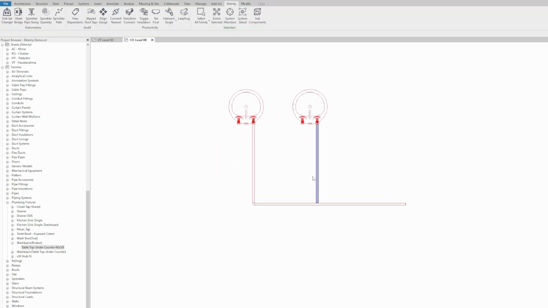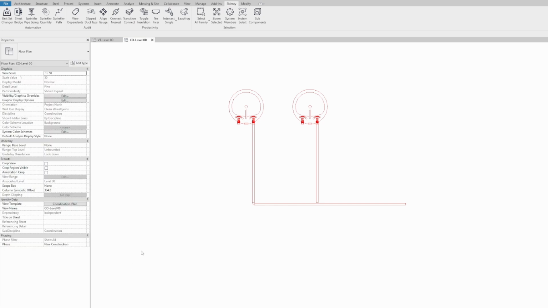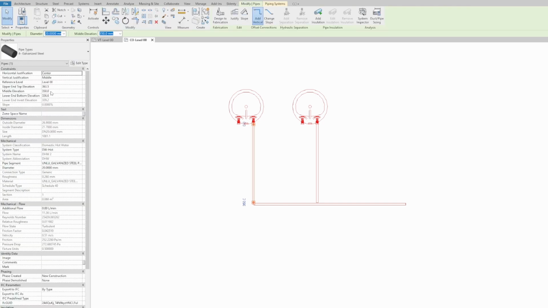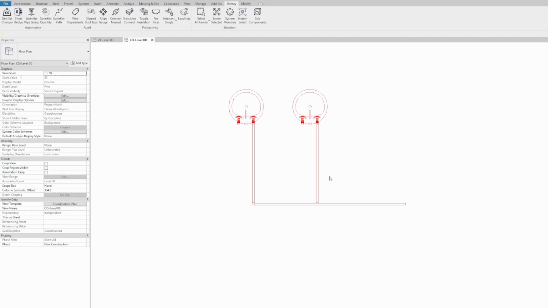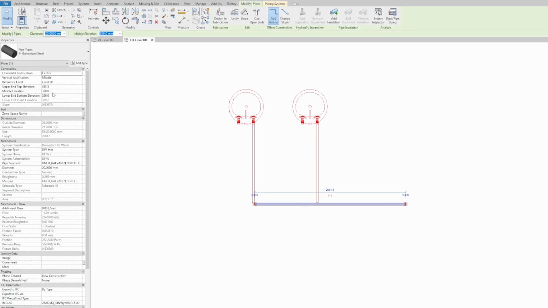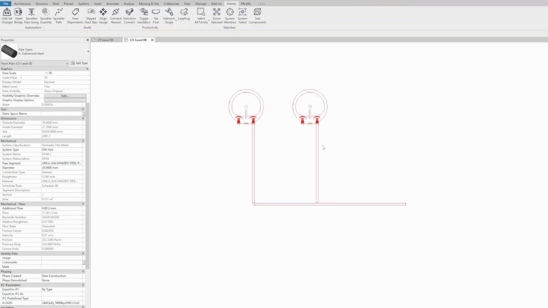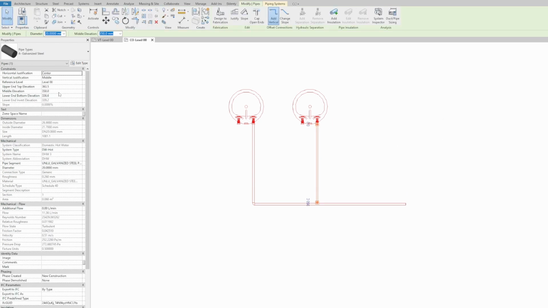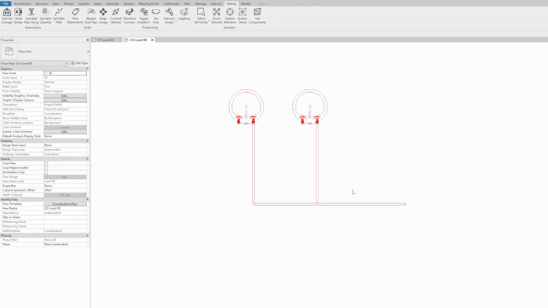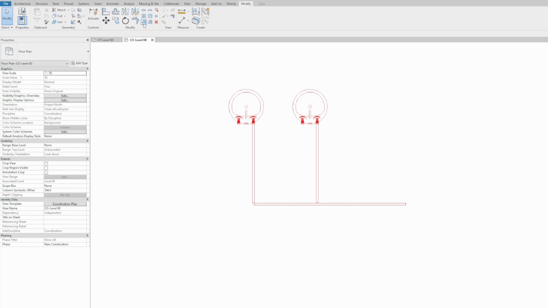Okay, let's take a look at the properties of these pipes. It has 350 millimeters of elevation, 0% slope, just as intended. This has also 350 millimeters of elevation, no slope whatsoever, and this is just the copy of the first pipe, right? Based on these numbers, these two pipes should connect, right? Let's try.